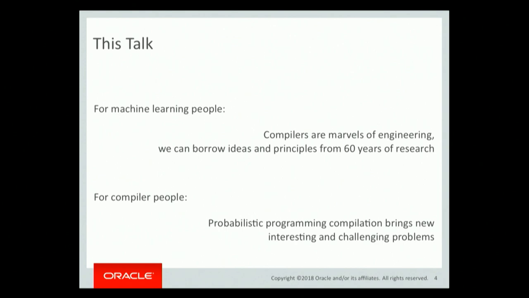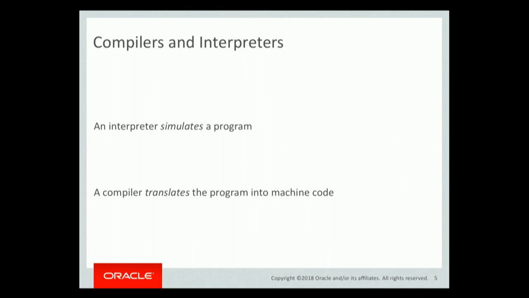Before I start, I'm going to talk a lot about compilers, so I should spend a minute to clarify the difference between a compiler and an interpreter. At a very high level, an interpreter is a program that simulates another program, and a compiler is a program that takes a program in some language, does some transformation offline, and produces something else. For example, it takes a C program, does some work, and outputs a piece of assembly code once and for all. What I'm interested in here is the second one, compilers. I think sometimes there is a little bit of confusion between the two, which is not unfair because the boundary is somewhat fuzzy.